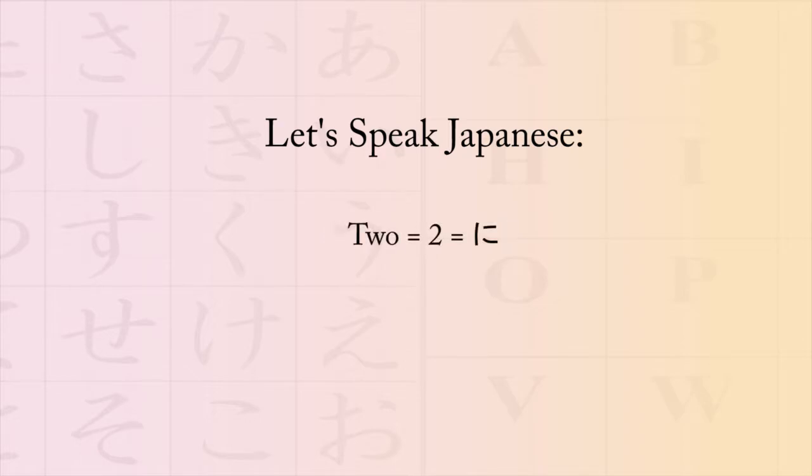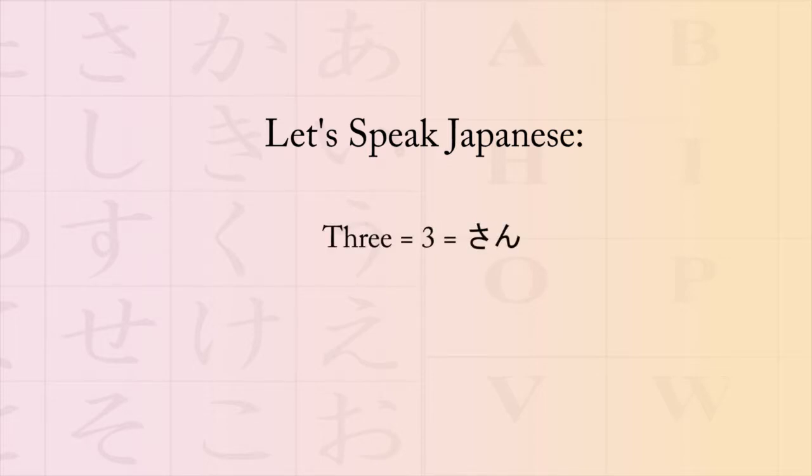So next we have the number 2, which in Japanese is ni. So it consists of only one Japanese letter, which is obviously ni, of the column na ni nu ne no. And although you may want to try to stretch this out and say nee, it isn't the joint on your leg, but it's pronounced a much shorter ni.